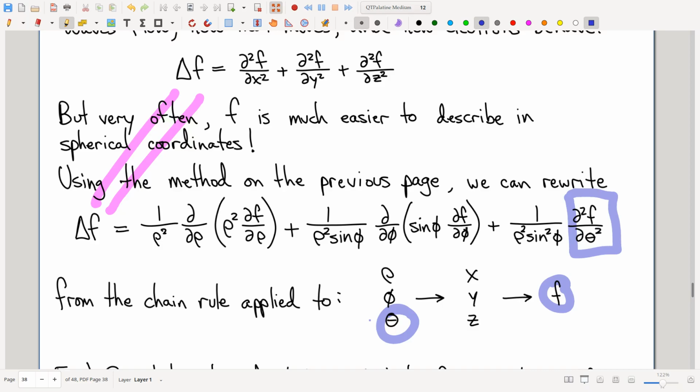Will we be seeing the Laplacian on our exam? You do not have to memorize this formula. Absolutely not. I have never in my life memorized this formula, not even when I was a physics major. It's too much. It's too ugly. Do we need to derive it? Oh God, no. I've never done that.